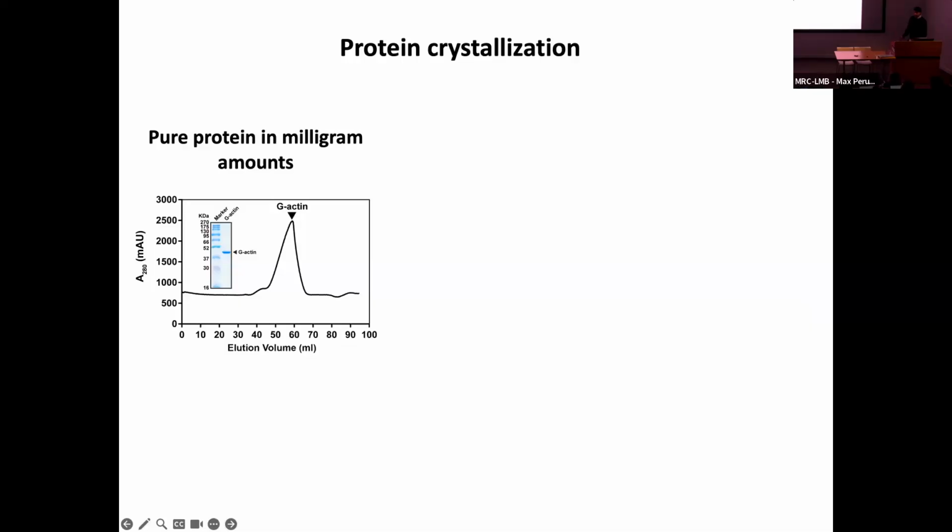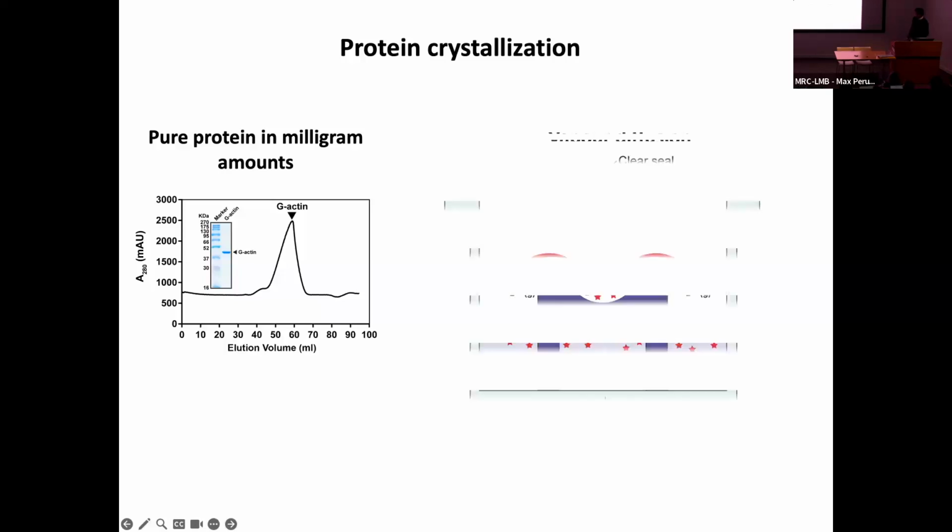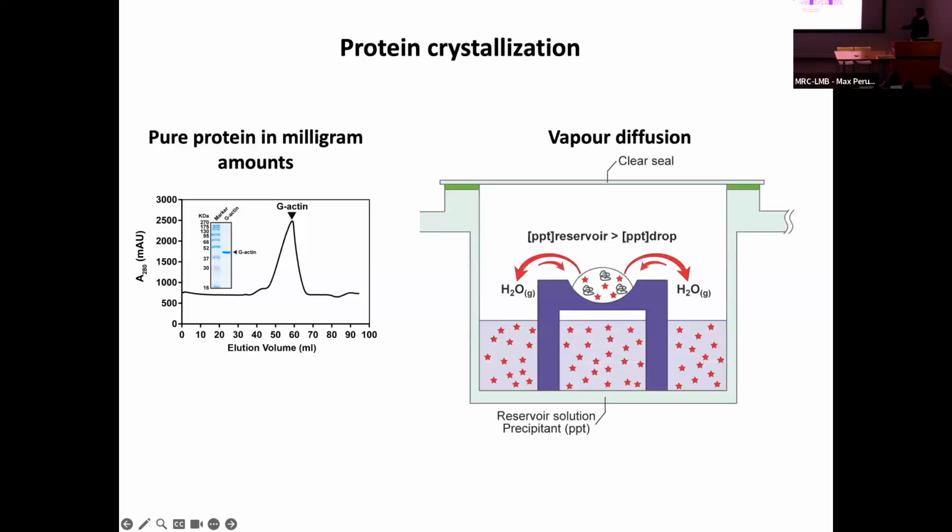Since I'm going to talk a little bit about Fabrice, who couldn't be here today, I've got 3 or 4 slides about the crystallization facilities. What is required for protein crystallization is a very pure sample, and ideally 1 milligram of it. To crystallize it, you're going to mix your pure sample with some reservoir, and then by vapor diffusion, the water is going to go back into the more concentrated reservoir. The drop is going to shrink, the protein concentration is going to increase, and if you're lucky, you will get some crystals.